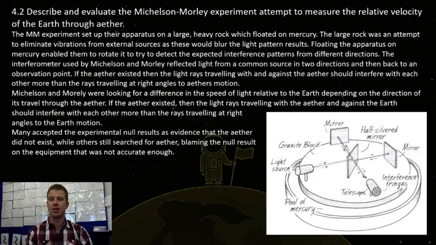However, many accepted this null result as evidence that ether did not exist, while other scientists still searched for ether, blaming the null result on the experiment not being accurate enough. But if you do your readings around Michelson and Morley, these were two pioneer scientists at that time in setting up experiments, being diligent and effective, and producing reliable results. So many scientists then agreed, the consensus was that there was a null result and that ether did not exist.